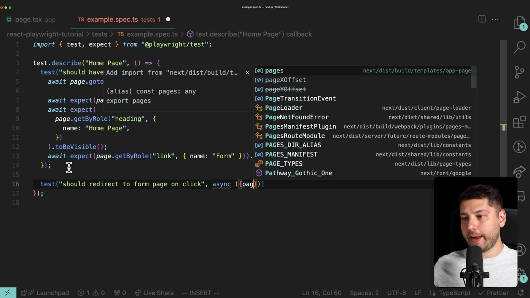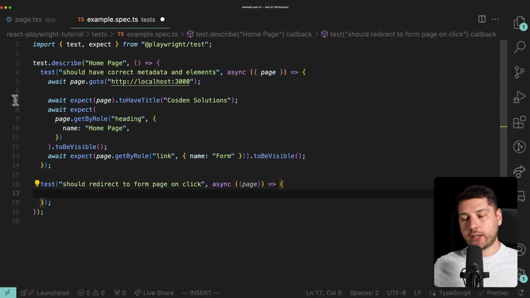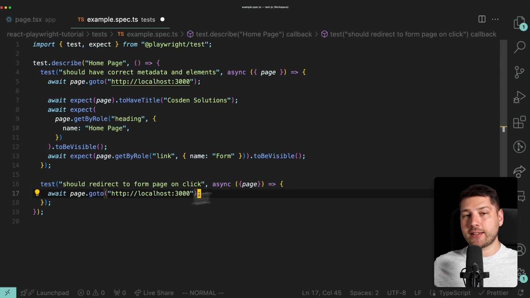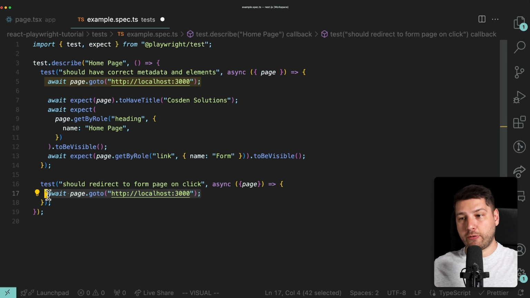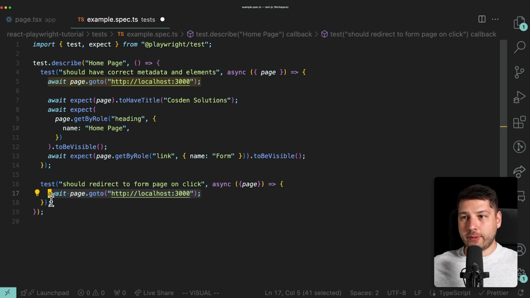And here we're going to give the page, and we're going to do the exact same thing as we did before and write our test. Now, the thing is, we're also going to have to write the same code over here to actually navigate to that specific page, because every single test in Playwright runs in isolation and you have a whole new session every single time, which means you have to reopen the browser and re-go to the same page that you were before. So we have to write this again for every single test that we want to go to this page. But doing it this way is not the recommended way, because you are repeating yourself, right? You're going to have to write this on every single test that you want to navigate to that same page.